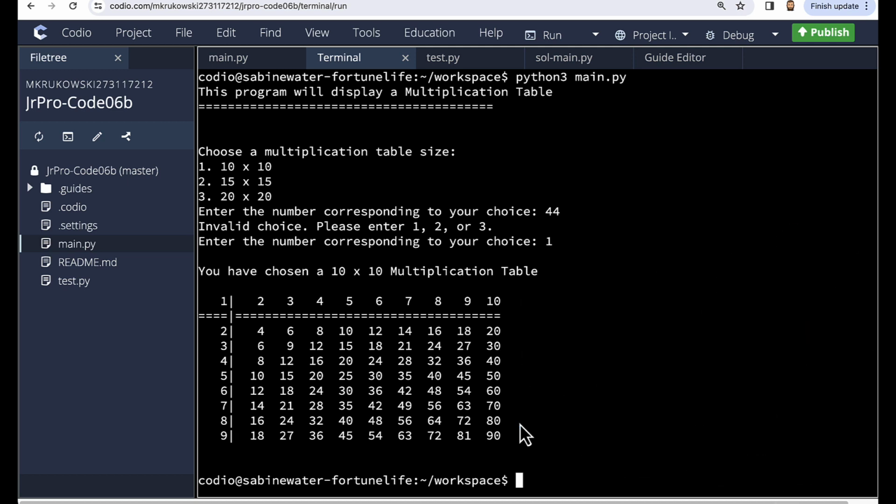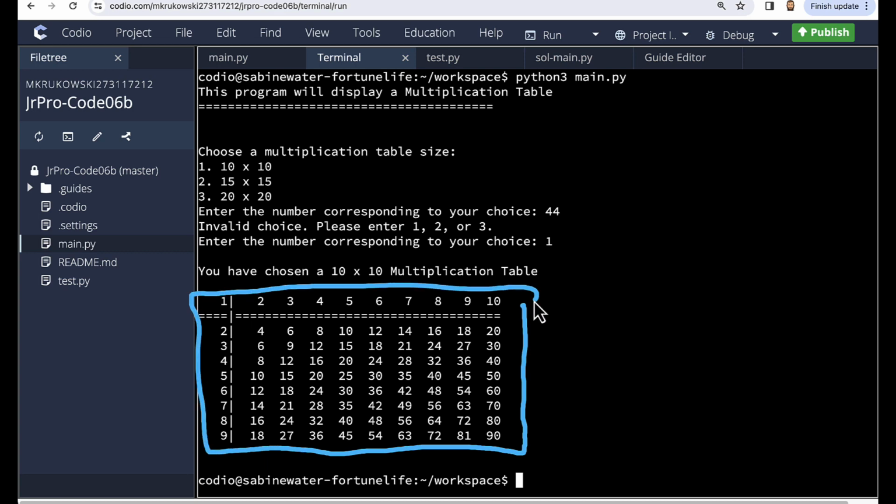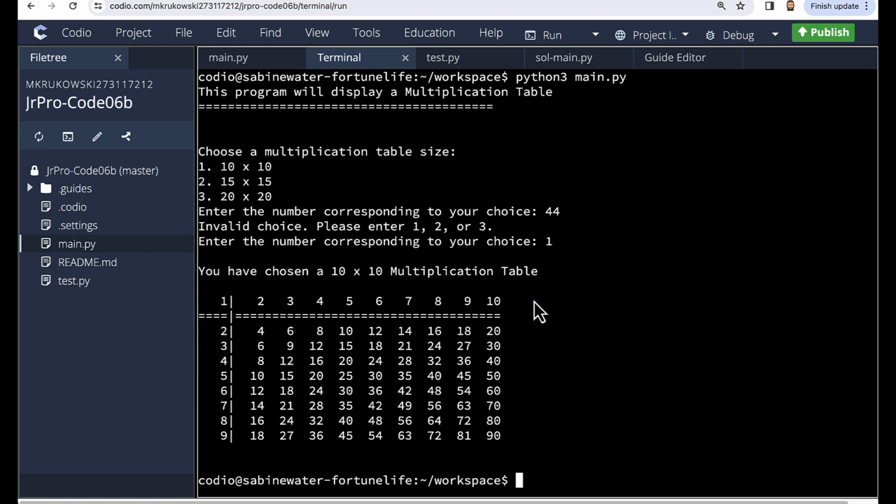And challenge code number 2 is to present a menu for the user. And this is how it should kind of work: you present them with a choice. Make sure that we have an error if the user doesn't select a correct number. Here's number 1, and then the multiplication table is going to be identified, and it prints out the table right there. Alright, and then that is it for this particular lab.